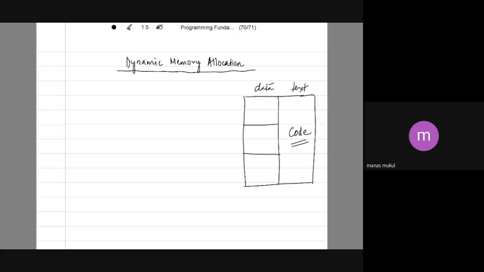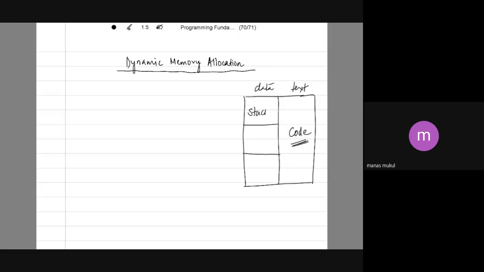All of you remember that the code is stored in this side of the partition, and the data is once again partitioned into three different parts. Can you tell me which is going to be the first part here? Do you remember? Let's see who remembers. What is the name of the first partition that we discussed previously? Anyone? Yeah, stack, right?